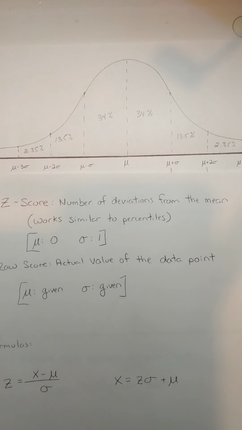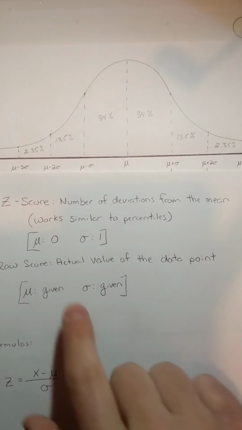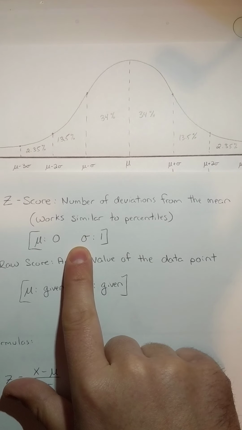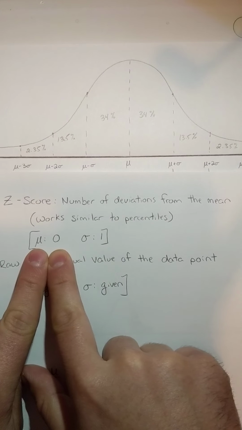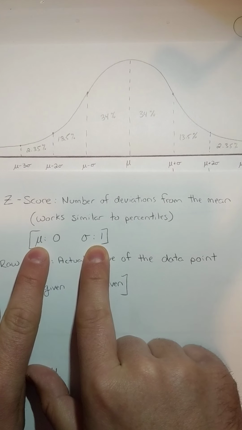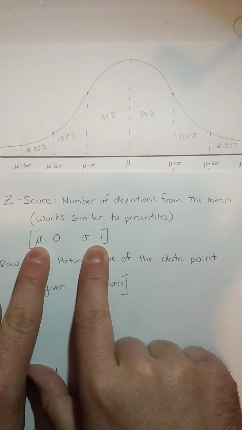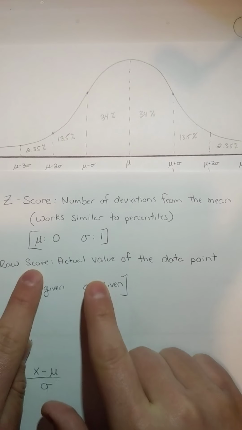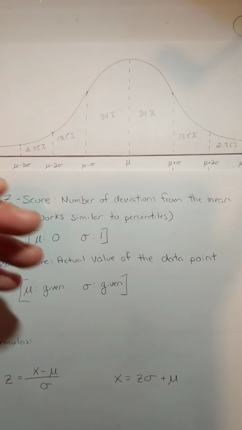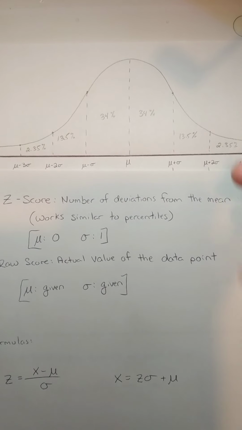That's a Z-score. Now, when working with Z-scores, we can always assume that we're going to work with something called the standard normal curve. The standard normal curve says that the mean is 0 and the deviation is 1. We don't actually care about the value that the mean or the deviation is. Much like percentiles, we want to know, in comparison to all the other values, how far above or below the mean does my score fall. I don't actually care about the score. I just want to know, am I above the mean, am I below the mean, and by how much?